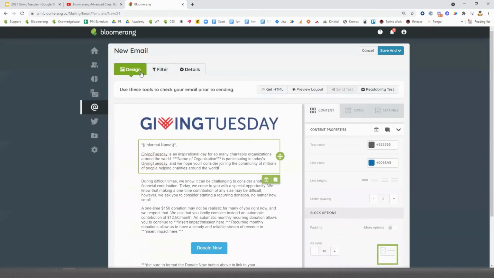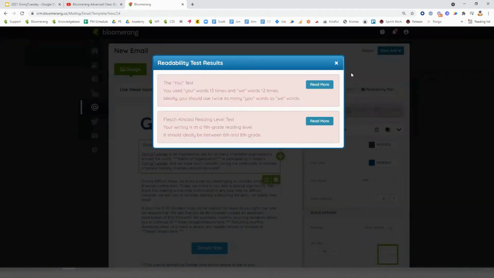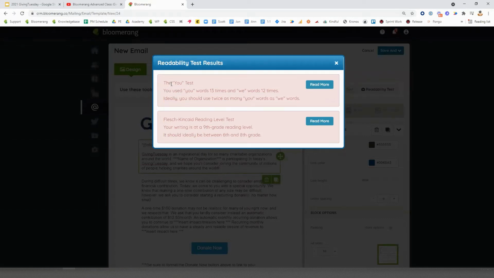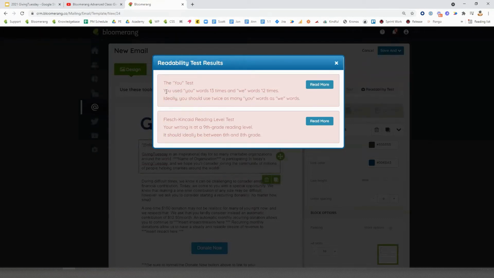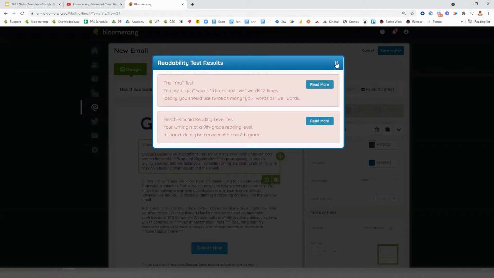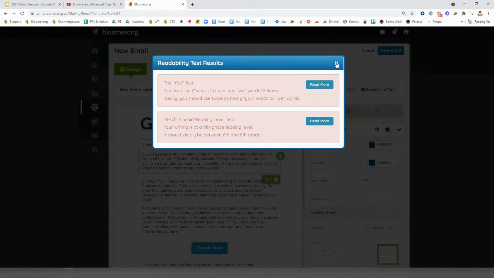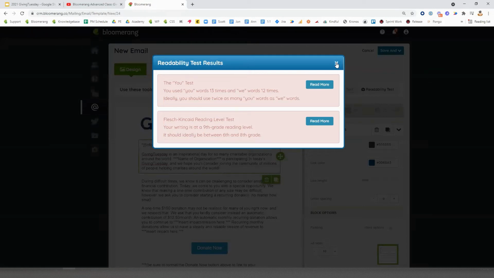Another thing I wanted to point out as well is we have the readability test. The readability test measures how many you words versus we words that you use. Ideally, you want to talk directly to the donor and talk about how they are making an impact, less so about your organization.